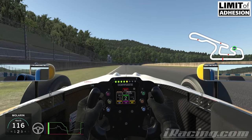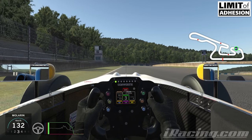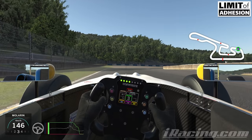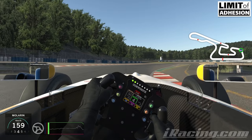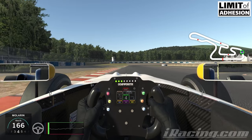Mike Knight is following. It's nothing to do with Knight Rider, but a former British racing driver who helped set up the circuit back in the day. So you can see the curb in the middle of the track there, denoting the pit lane on the right, and he just takes over the curb, flat out, easy corner with this car. One corner to go then, just the last corner.